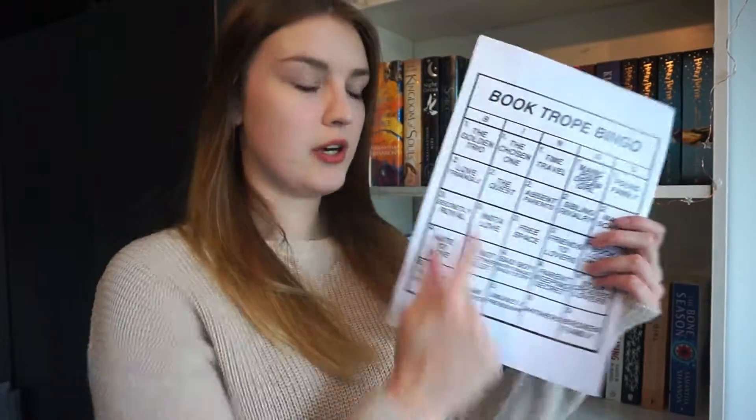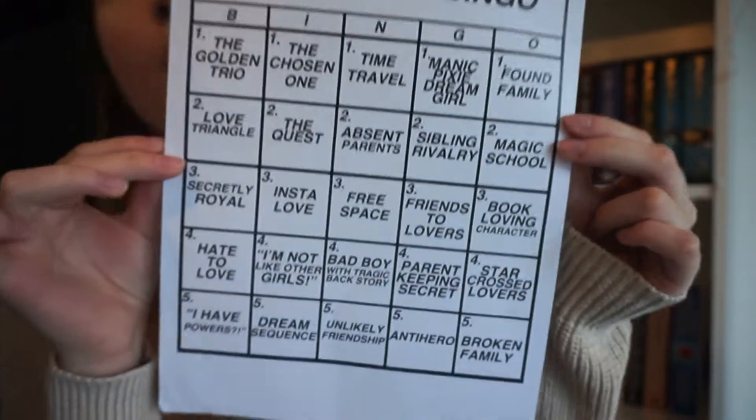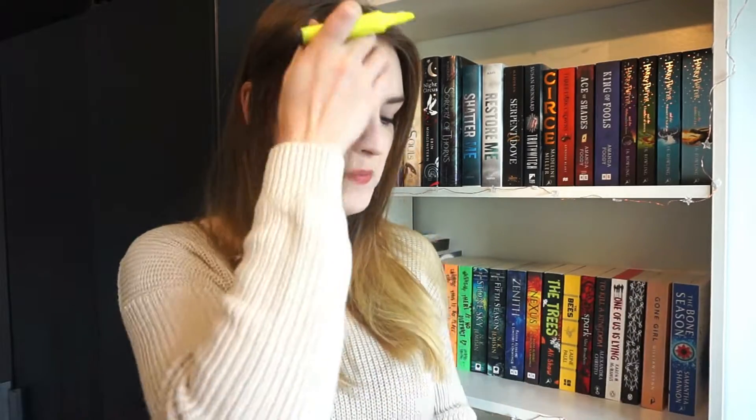Now I've got this beautiful mug with all the coordinates. I'll pick one out, then choose the corresponding coordinate, and these are different tropes — YA or just book tropes — and we'll slowly go through these and see if I can get a bingo. Let's start off with the free space, because apparently that's a thing. I've never played actual bingo; I only played the adult drinking version, which is very fun — I'd recommend it.